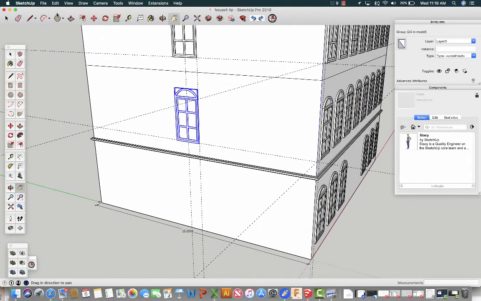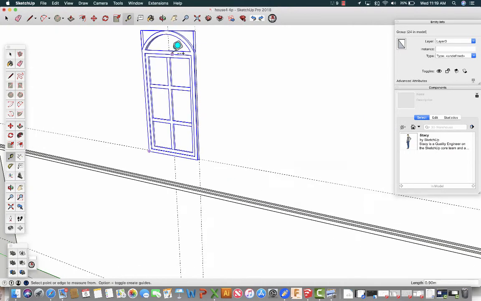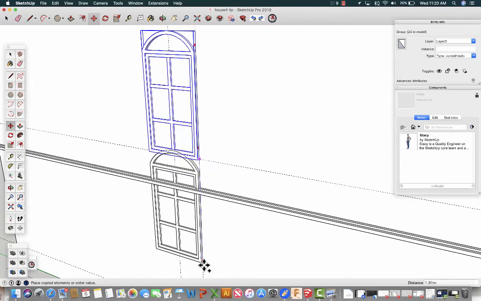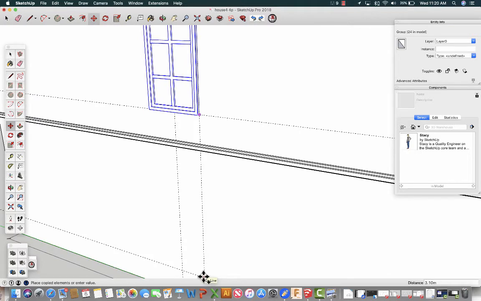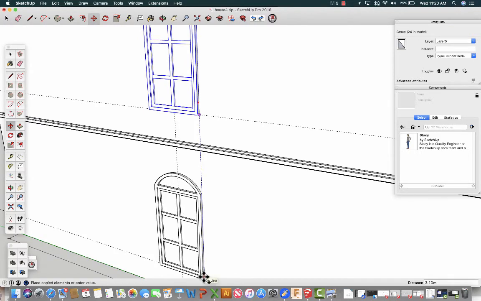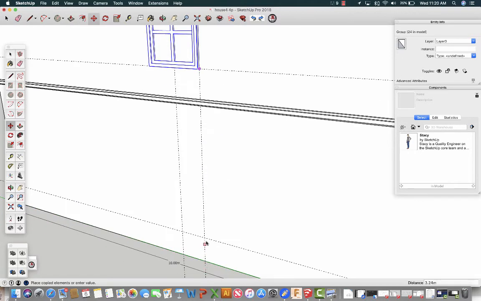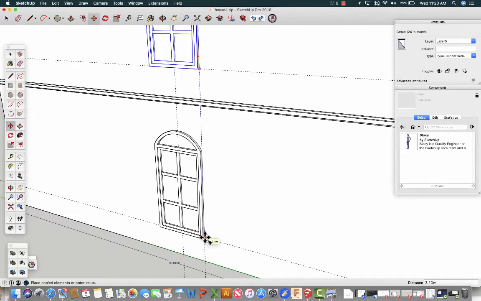So one more window on the bottom floor. So I make another guideline for the bottom at 50 centimeters. I take this window again from that corner, press Control and slide down. Now my screen stops there, but if I keep on going, the object disappears, but it tells me where the intersection is that I want it, right there.